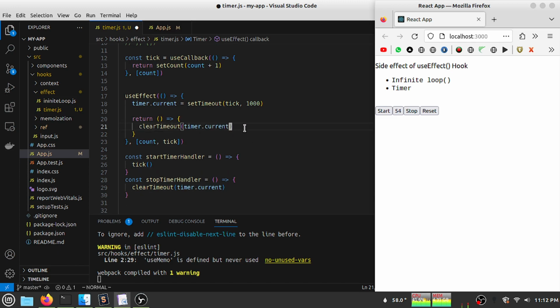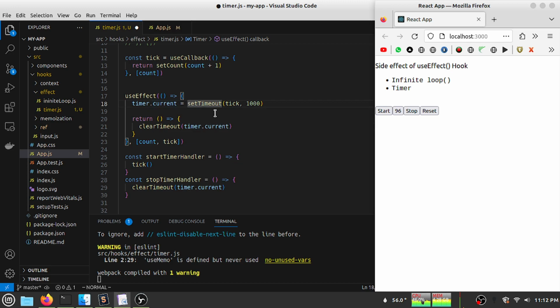It is mandatory because when we create or invoke any function in JavaScript, the function will be available in our call stack, and after the call stack function is invoked, the function value will be available in our event loop. So it is a JavaScript concept. So when we use any type of timer function, we always have to clear that timer this way.